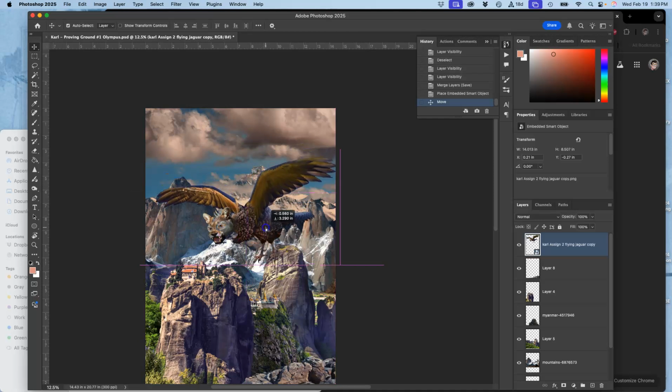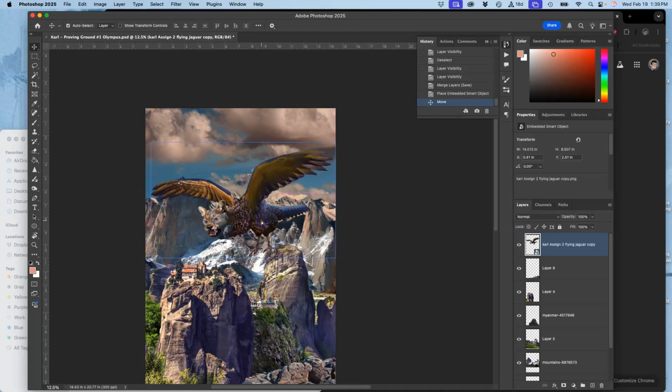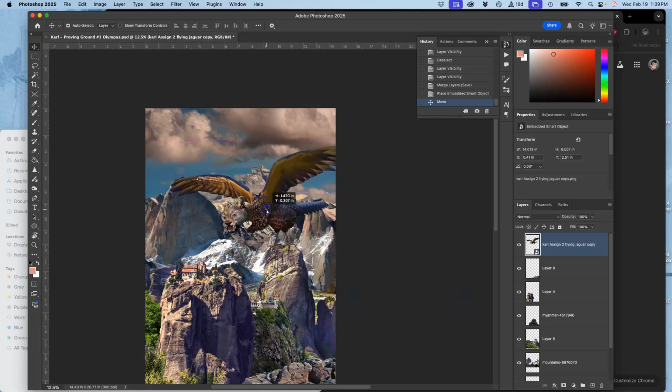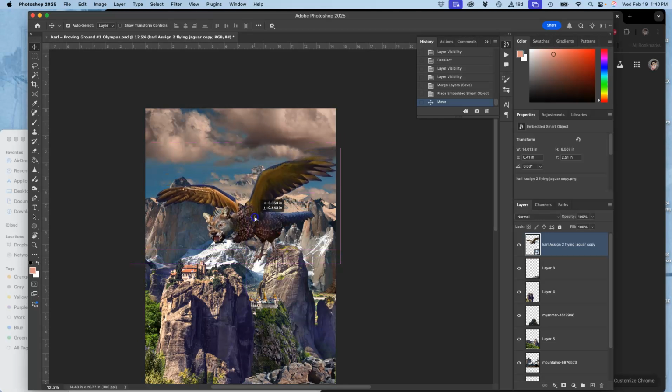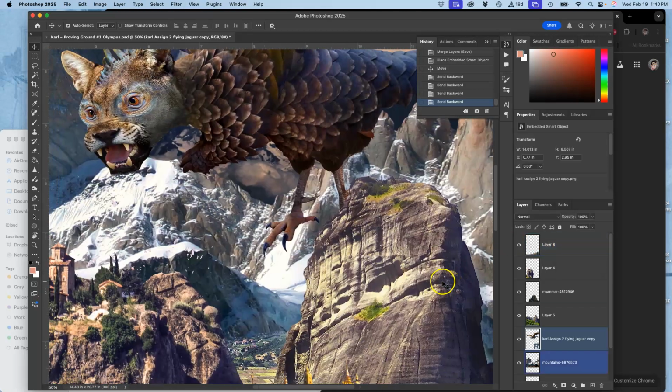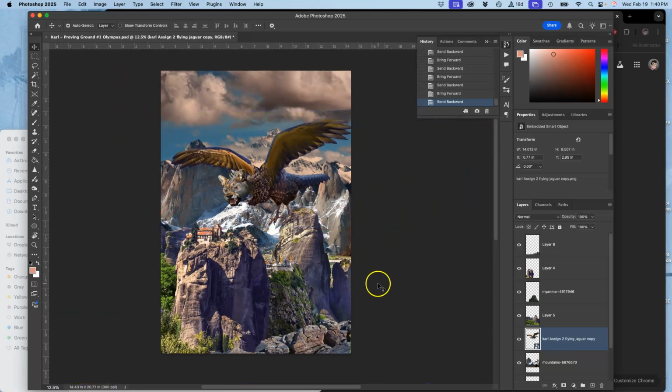But if I'm making my creature fly in the air, it would be best if I have it clearly in either the foreground or the middle ground. So what I'm thinking is I want my creature to be like dragon size, so around 400 feet tall. And instead of showing it perched right here, I want to show it flying. So how can I do that? Well, what I can do is sink it behind the layers. And that's all it takes to start with, right? I want to have my creature underneath these foreground layers. Does that make sense? But maybe I don't want my creature in this pose.